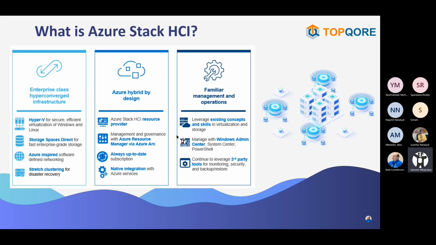And it has familiar management and operations. So if you've been a Windows admin, you know some of the most common tools that Windows admins use to manage any Windows environment, which is what? Windows Admin Center. Yes. System Center tools, right? You could be using SCCM for your patching, SCOM for monitoring, Service Manager for ticketing maybe, and let's say Orchestrator for automation. You can still keep using that even if you migrate to Azure Stack HCI, because to a user, to a system, it does not make any difference whether it is sitting on your private cloud or on your hybrid cloud. It treats it the same way.